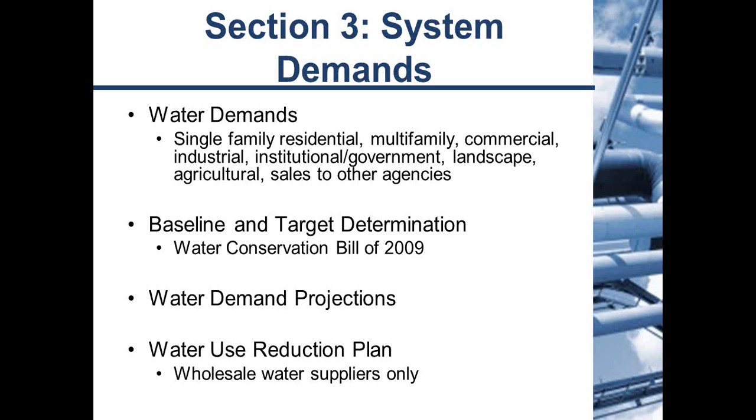And system demands are subject to change, so this is just a quick overview of system demands. Tim will go into this in a little more detail later on. And then for wholesale suppliers, you also may want to do, or you will want to do, a water use reduction plan.